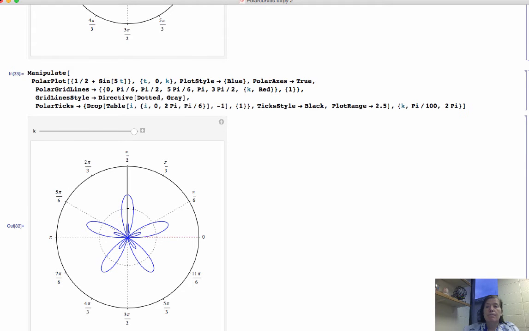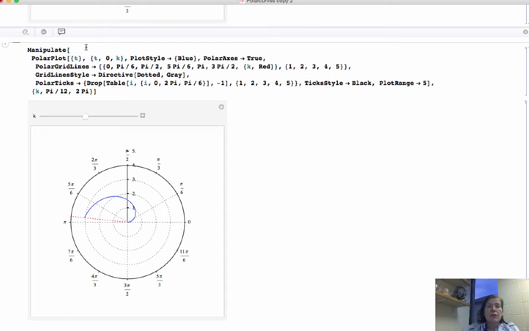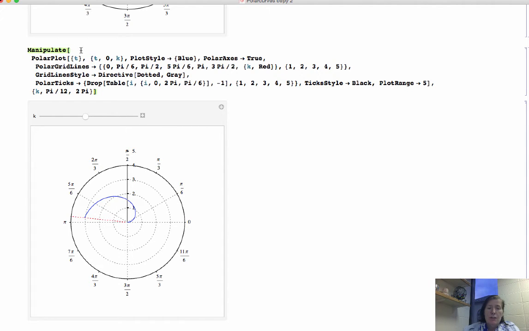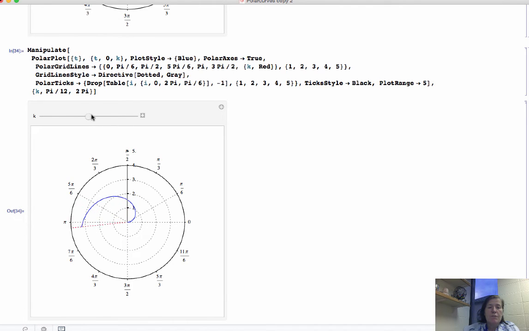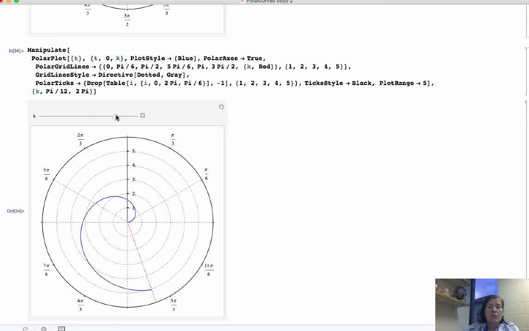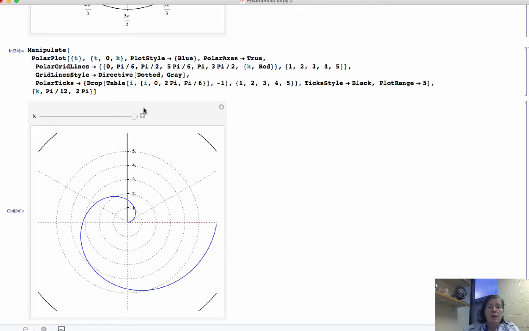Here's another interesting graph. It's the graph of r equals theta, and you can imagine that as theta increases, r increases here. So as theta increases, the distance of the corresponding point on the graph from the origin increases, and we get this spiral. This graph does not repeat itself. It's this never-ending spiral coming out from the origin.